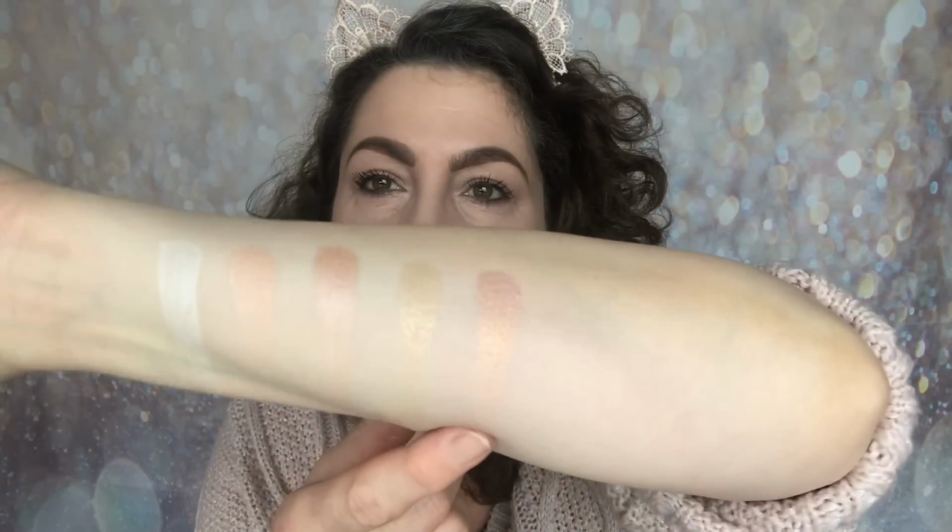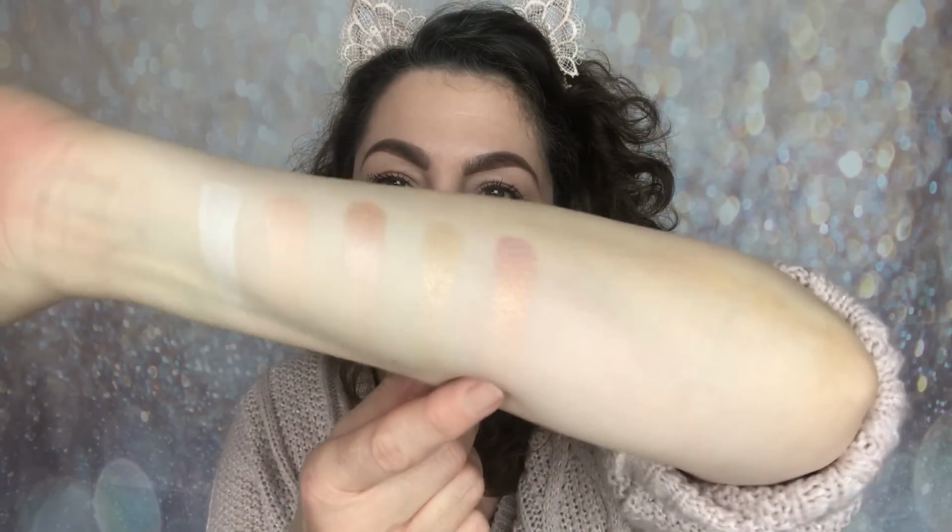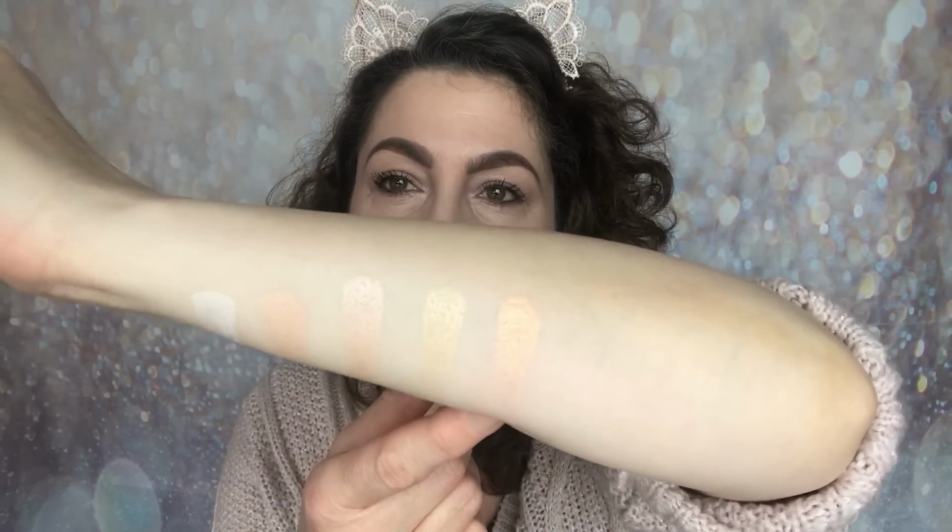Oh yeah, absolutely beautiful. So there's that one there. So it looks gold there, but then pink there. I think so far it's definitely my favourite.